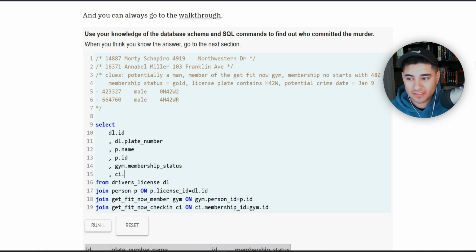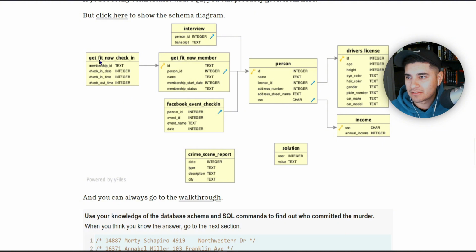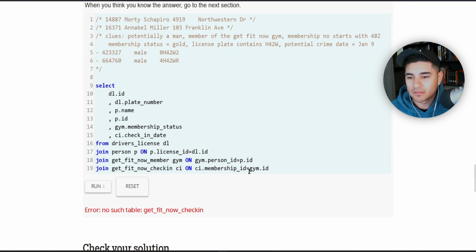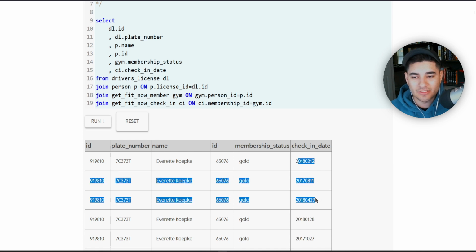From the check-ins table, we are only concerned with the check-in date. So if I run that, no such table, get fit now check-in. Did I get fit now check? Okay, it's check in like that. Cool. And if I run it, ta-da! So these are the check-in dates.